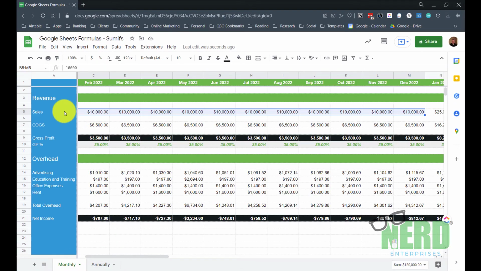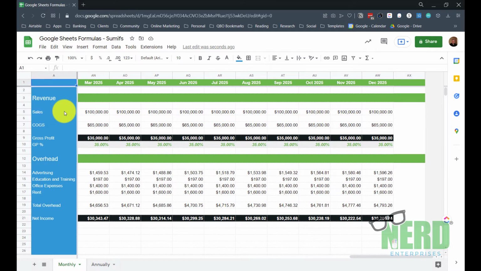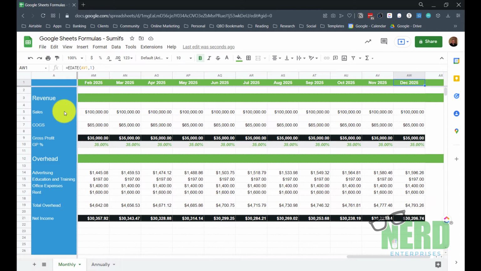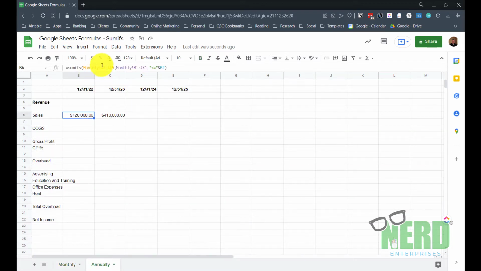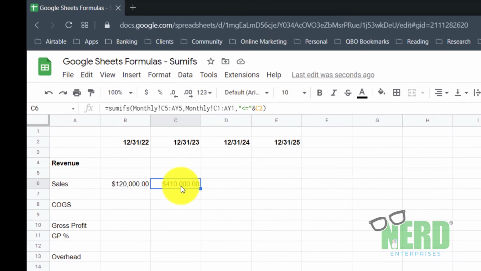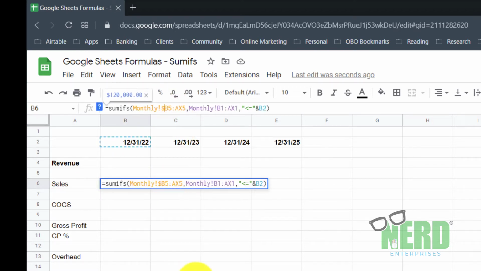So remember, we've got two ranges here. We've got the sum range, right? That goes from B all the way out to AX. And then I have the criterion range, which also goes from B all the way out to AX, the sum range on row 5, the criterion range on row 1, all right? So before I copy it over, I need to make sure that I've got that whole range included. Look what happened when I copied it to the right. We're now starting in column C in both of these cases. So we need to fix that by putting a dollar sign in front of the B here and a dollar sign in front of the AX. Okay, and we have to do it for both the sum range and the criterion range. Okay, the rows we don't want held constant because remember we're going to want to copy this down eventually.